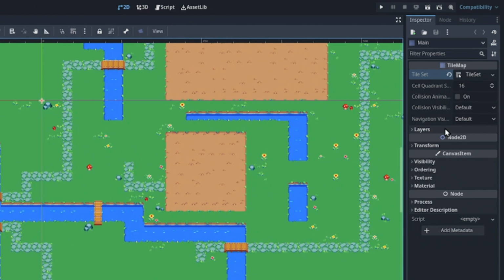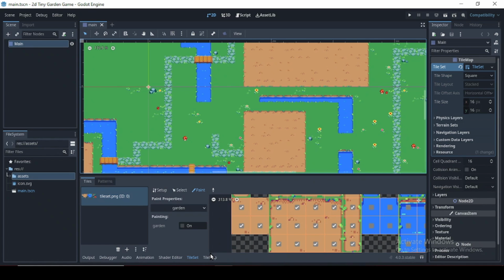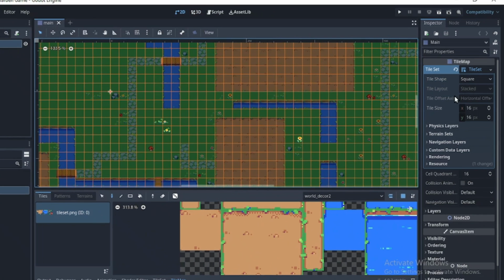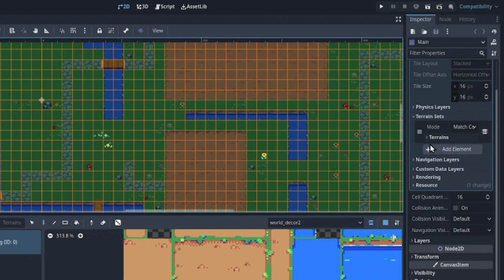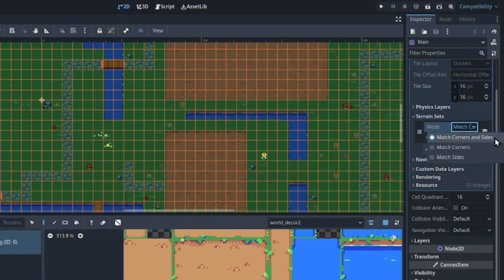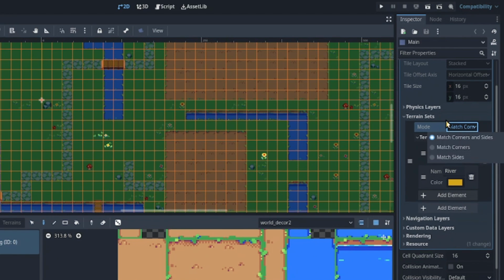If we expand the TileSet, we'll have a tile size property, which is the size of a single cell in the TileMap. Then a terrain, which I'll set the mode to match both the corners and sides. With that, we can create connected tiles, which I've done for the dirt and the river.